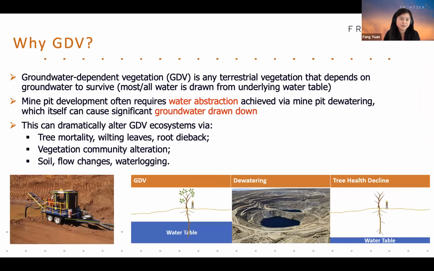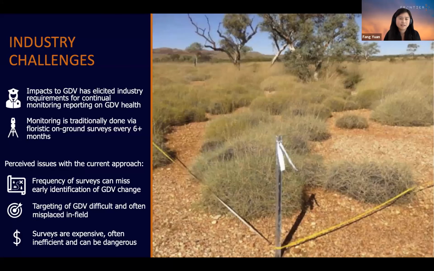It is one type of sensitive ecosystem that is often impacted by mining practices like water extraction. So the mining companies are responsible for identifying potential groundwater-dependent vegetation systems and providing monitoring and reporting, to minimize the impact of their mining practice. How it's been done in the past is usually by ground surveys. And as you can imagine, this is both very expensive and also not very complete, because you can only do this every few months or year.